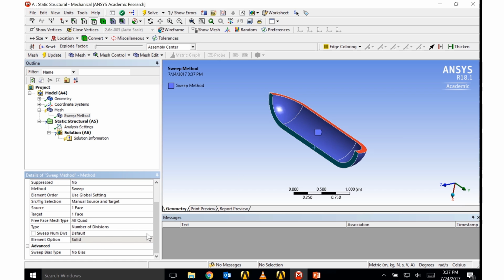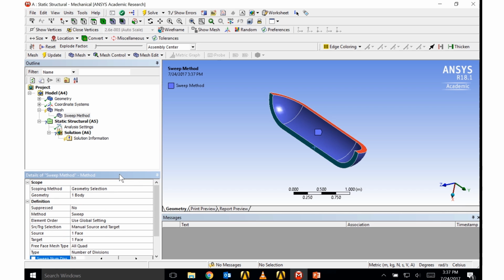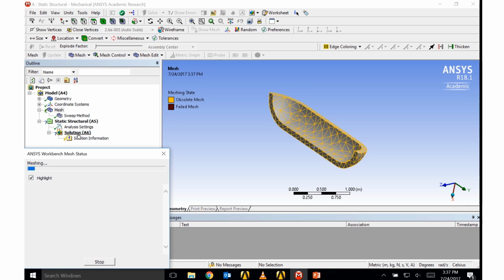So I'll click on this and increase the number to 10 and not use the default. The other settings in the details of the sweep method are okay. So I'm going to come up and right click on mesh and generate mesh.